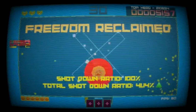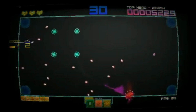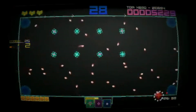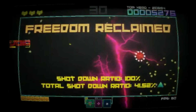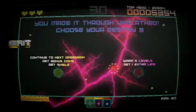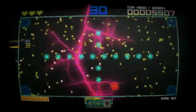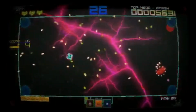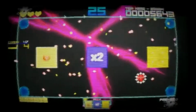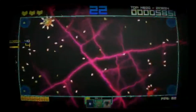As I told you, Yell is all about grabbing these coins, and that's your only way of getting points. Different types of enemies give you different amounts of points. The next step in the design is the power-up system. The power-up system actually is a slot machine. It's not like in typical games in which you know where the power-ups are going to be or they appear at random. Here, whenever you shoot and grab coins, you are charging a bar at the bottom of the screen that charges the slot machine. Whenever you charge it, the slot machine spins, and you might or might not get a power-up.